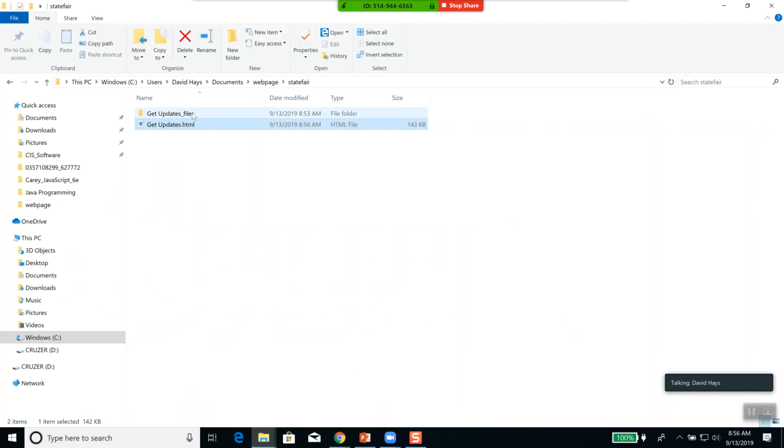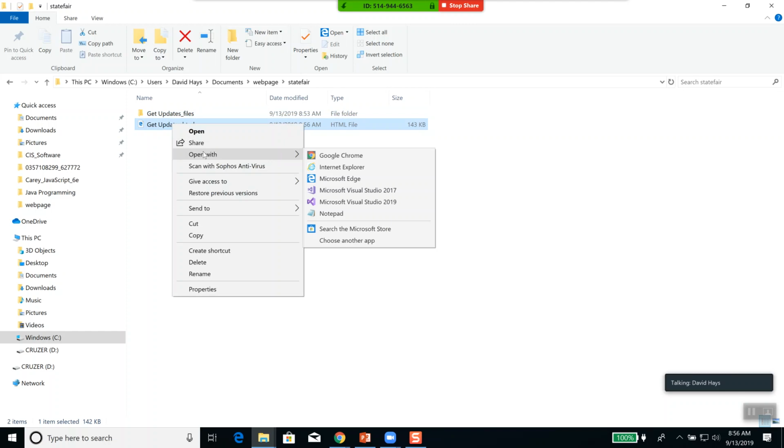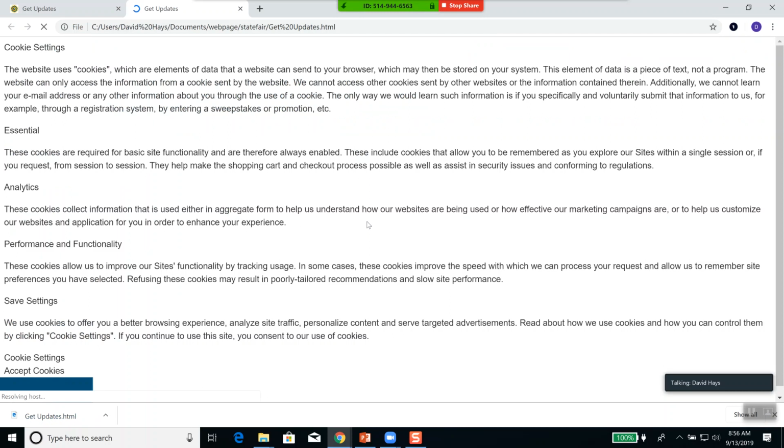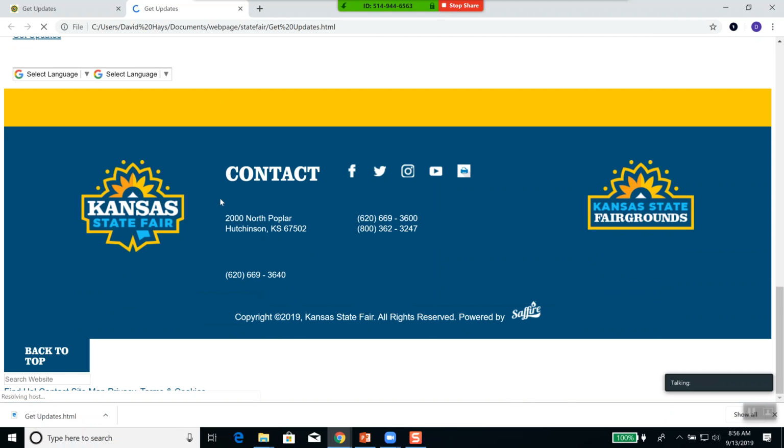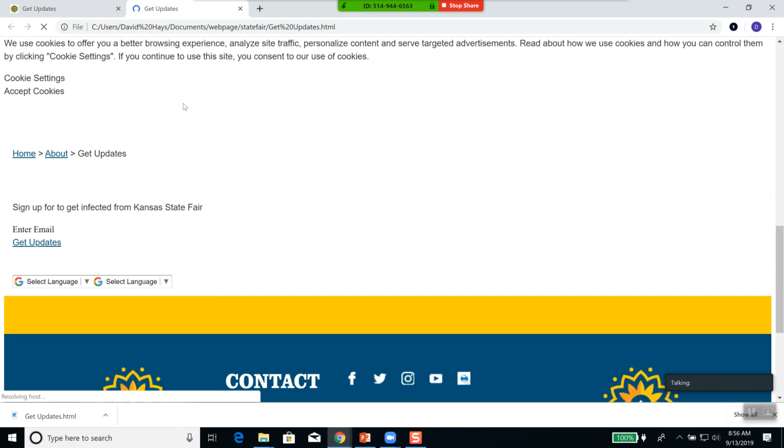And come here. Now I'm going to right click on that and choose open with Google Chrome, assuming I changed it in the right place. Yeah, oh no, there it is. Let's get it infected. Now, if I had a little bit better utility that would save this web page, then when I saved it, it would look exactly like State Fair, except for maybe I made a change. So how's this used?